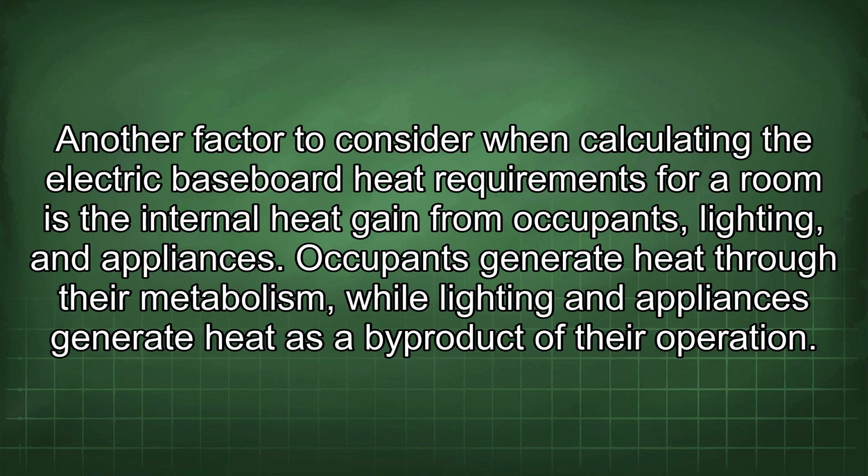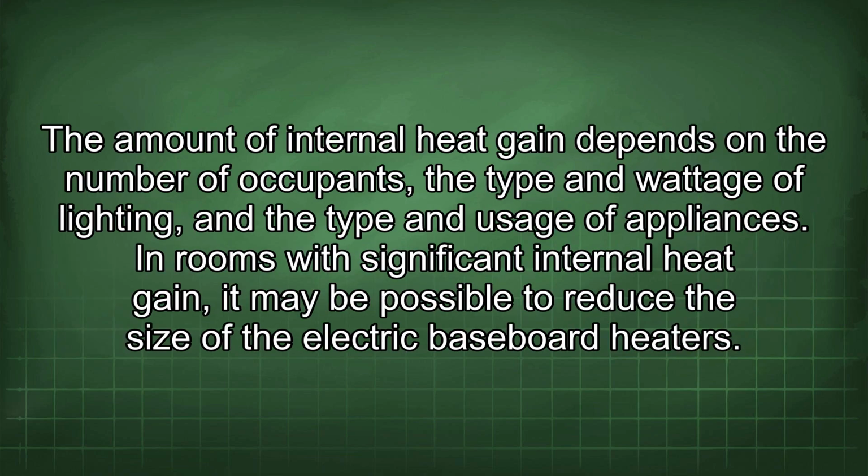Another factor to consider when calculating the electric baseboard heat requirements for a room is the internal heat gain from occupants, lighting, and appliances. Occupants generate heat through their metabolism, while lighting and appliances generate heat as a byproduct of their operation. The amount of internal heat gain depends on the number of occupants, the type and wattage of lighting, and the type and usage of appliances.